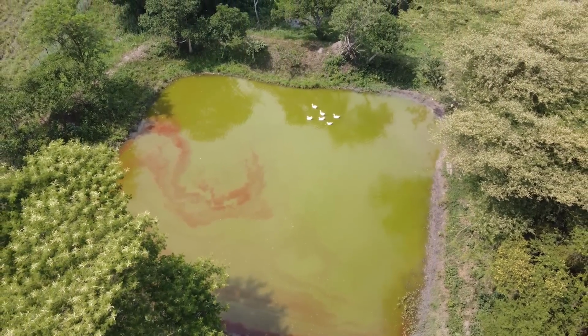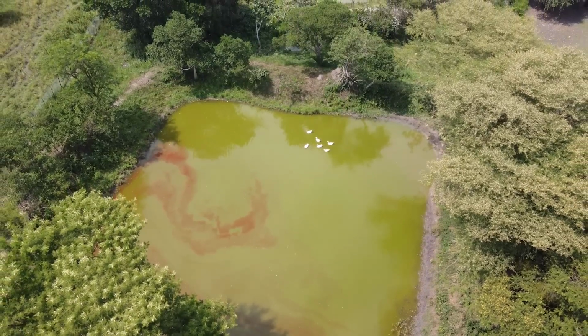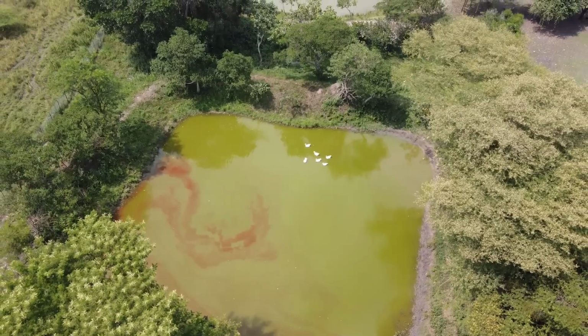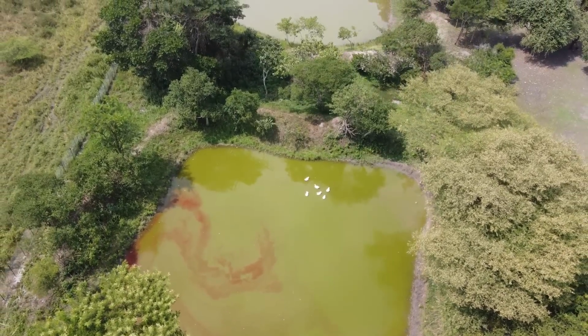But for some reason, every time they lay eggs, they will lay 6, 7 eggs, and you'll only get 2 or 3 chicks out, or 1 chick, or none. So they keep laying eggs and incubating, but hey, at least the number is growing. We now have 9. So I believe the others are somewhere incubating. So let's go check on them. They should be hidden somewhere, sitting on eggs.